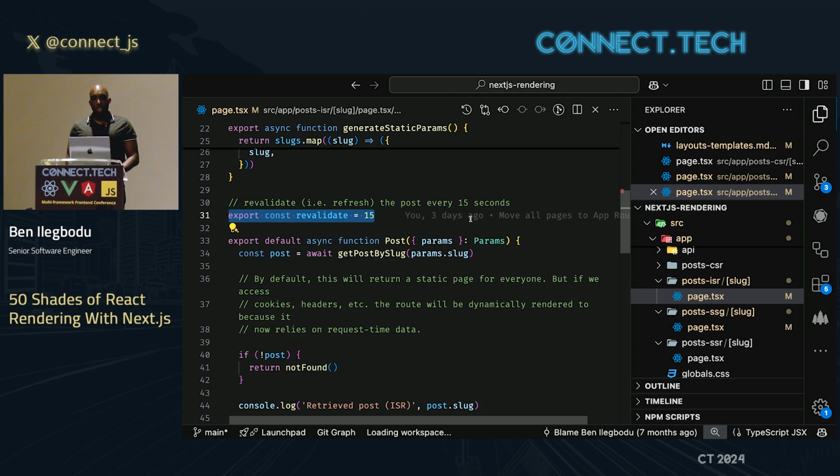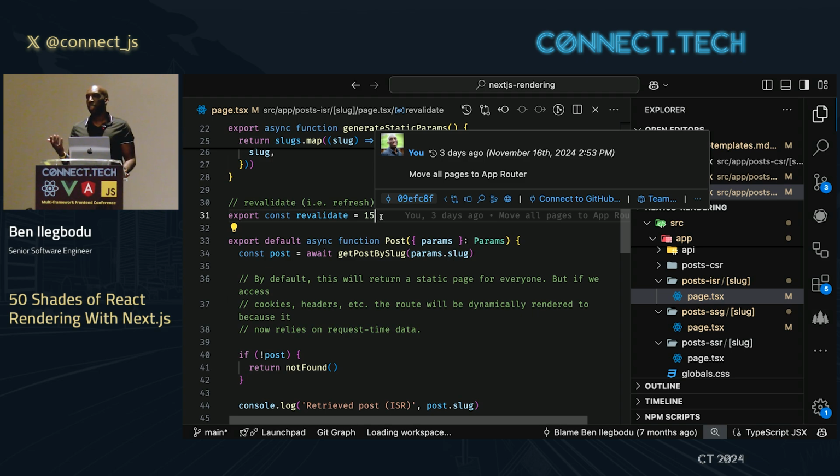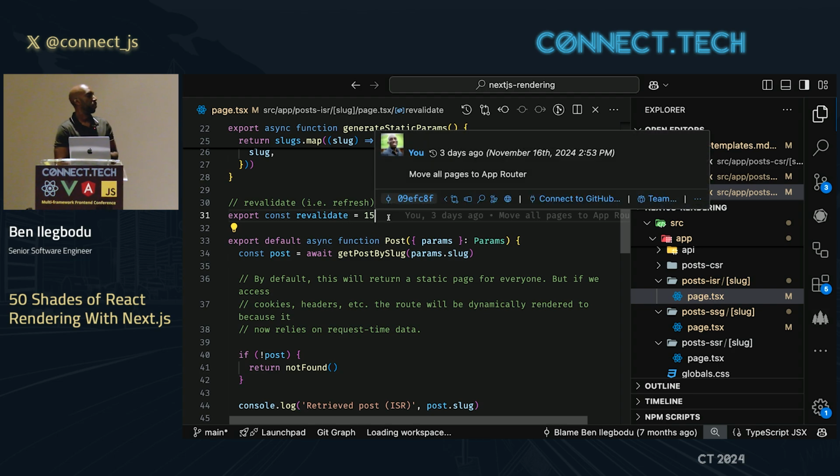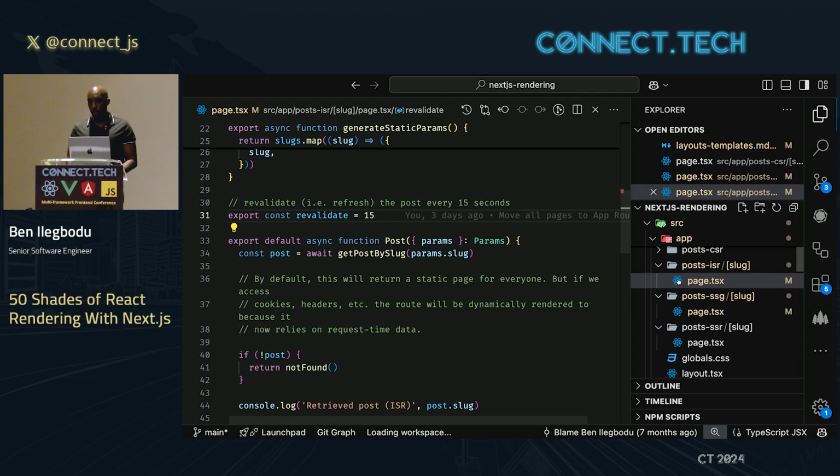Yeah. So there's a different property that you have to set to tell it to do that, and then there's an API that Next will expose that you have to hook in and call. So that's a little bit more convoluted to do, obviously, but it's effectively the same thing, so that it doesn't have to rebuild every 15 seconds. Because if it changes one time after 23 hours and the next time after 23 minutes, you don't want to have it periodically refreshing every 15 seconds if the content isn't changing there.